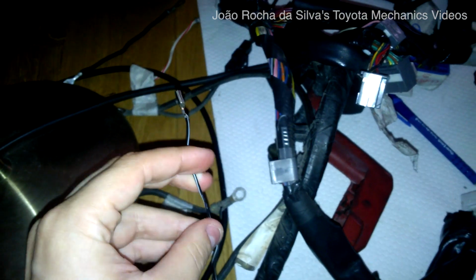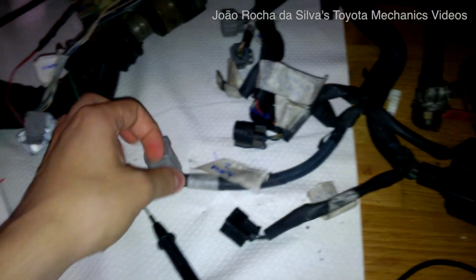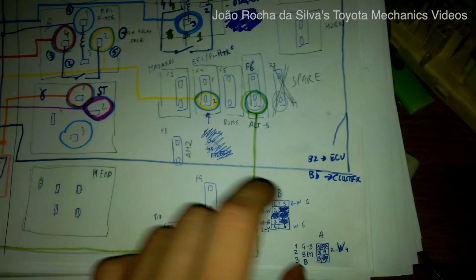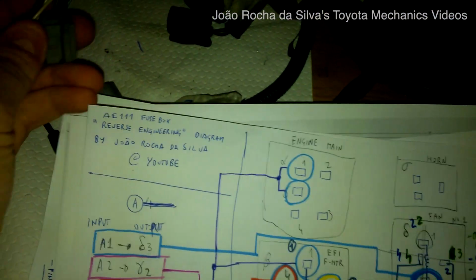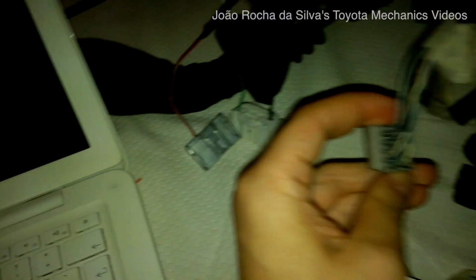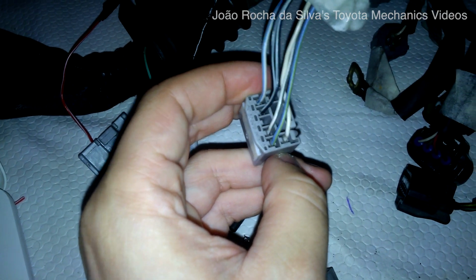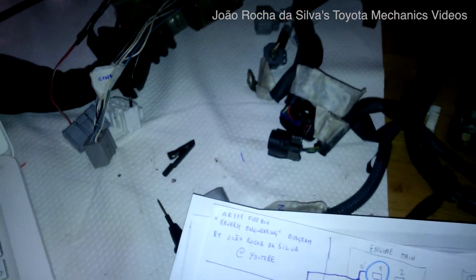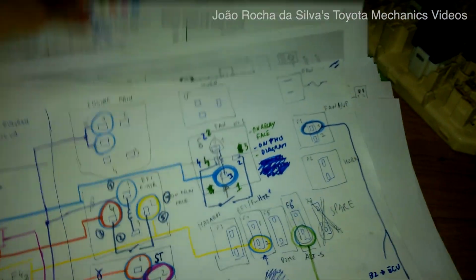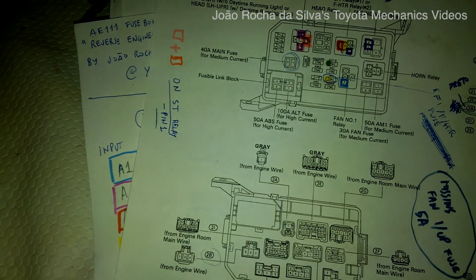So there it is. We have to put the wire that goes to the ECU on the 4AGE motor, which is the B2 wire, as we have taken note. The B2 wire, which is, let's see, this one over here, the black and white one. This one will have to go into the 2E11 plug, like I was saying.